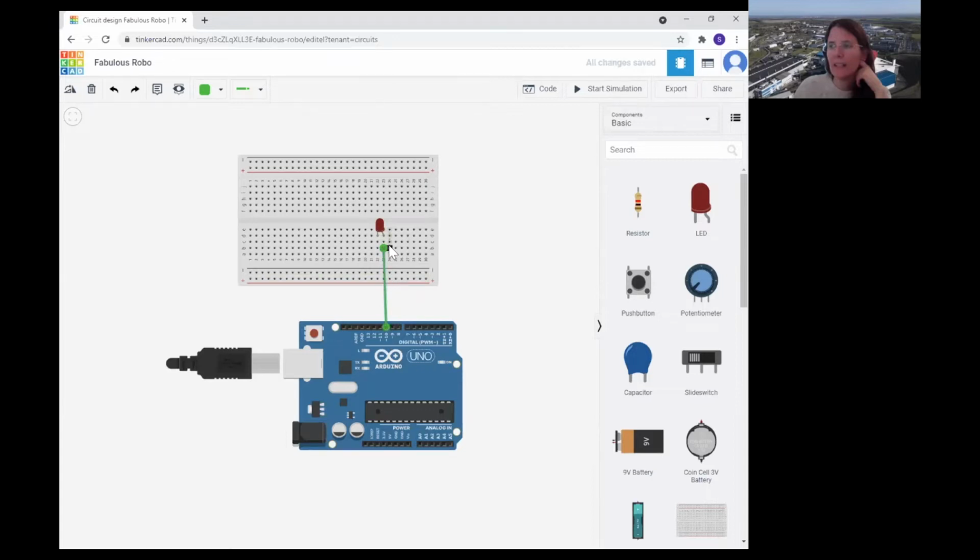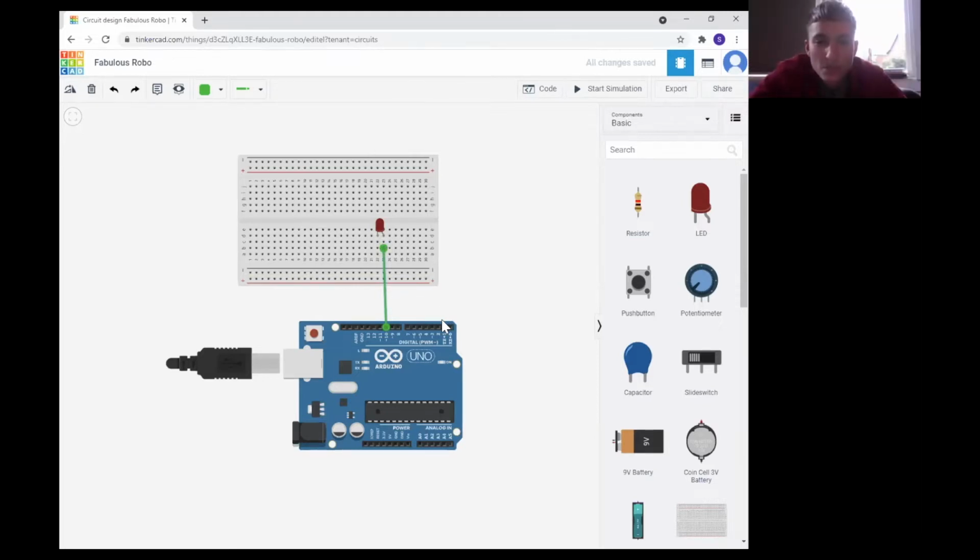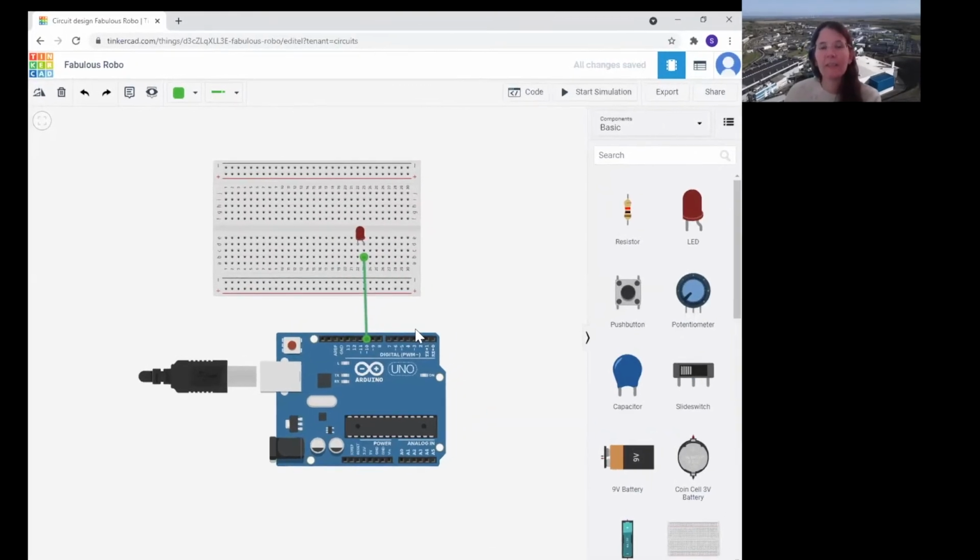So it's connected to the same column as this leg of the LED. And CJ will explain that we've got to be careful which way round we put our LED in, because it only works one way, won't you? Yep. Fantastic.